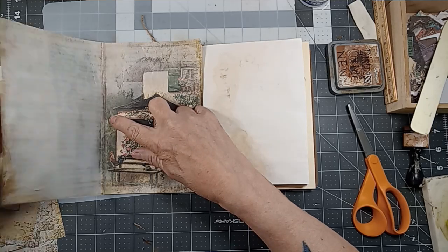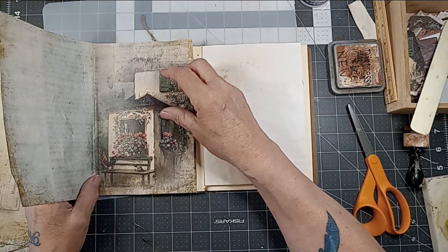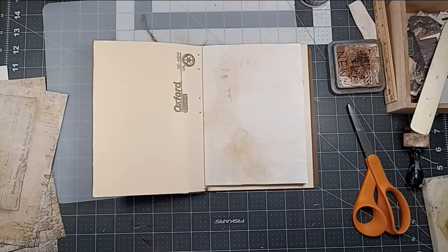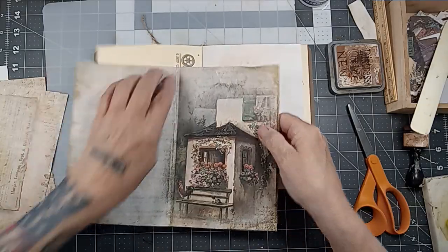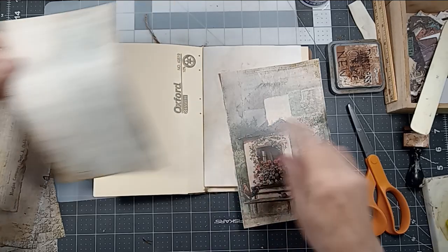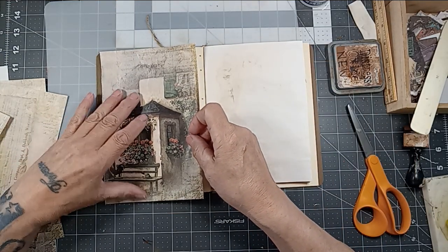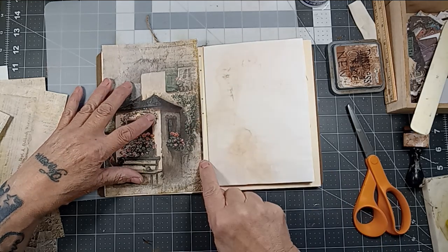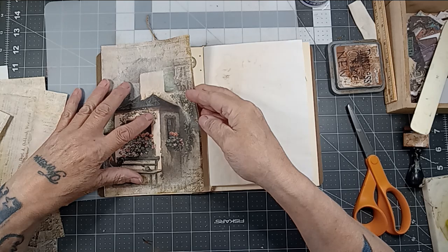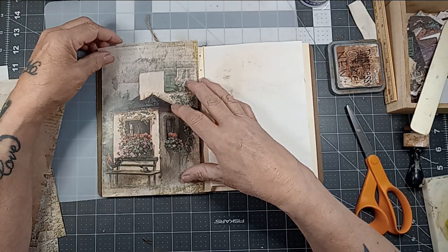And this is actually, oh, you know what? I think I'm going to go, okay, this is wider than half of this page, and there's a definite line in the design. So I'm going to go all the way out with it. And I've got a gap here, so I'll put a little band of some kind. We'll figure it out. Yes, we will.